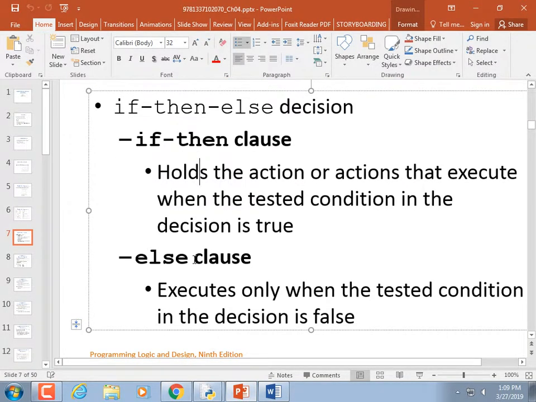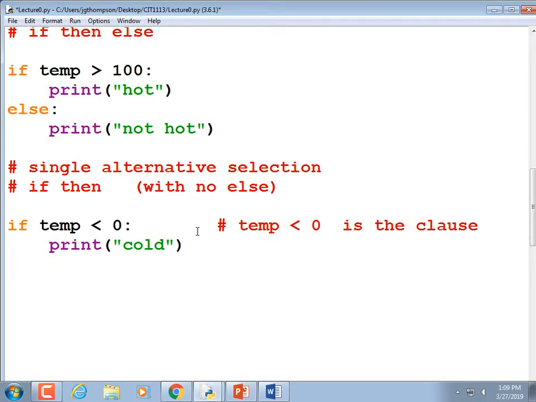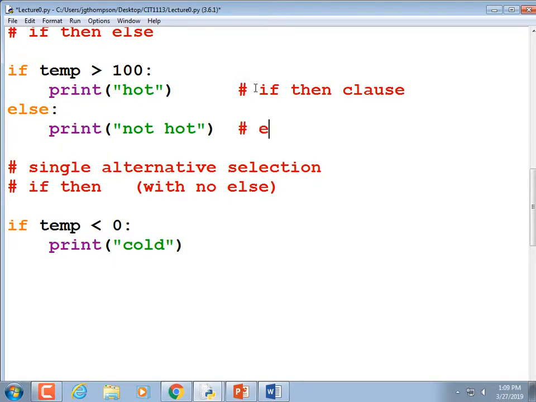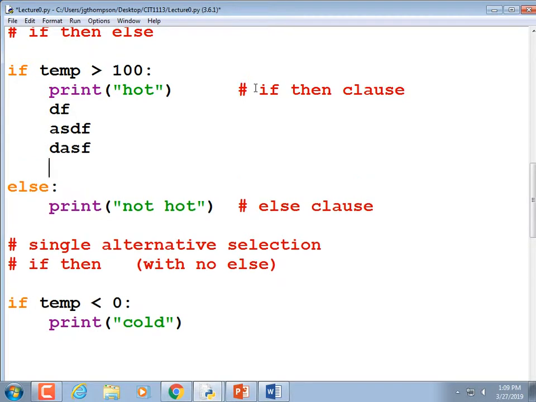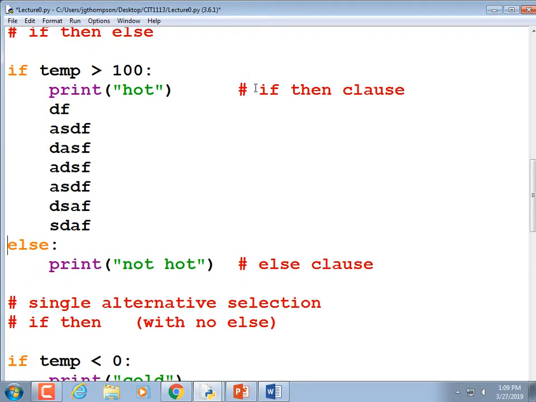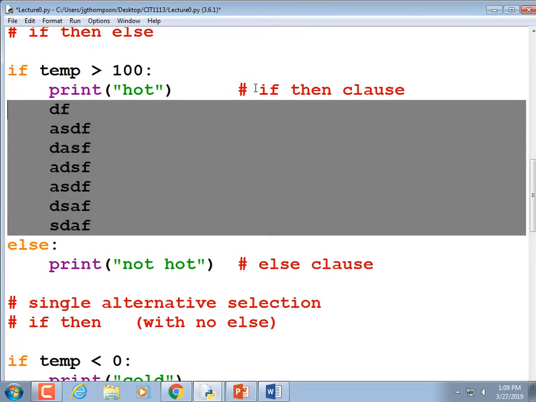And then, all right, I lied. The thing there is not the clause. This is the clause, and I apologize for saying that. This is the clause, the if-then clause. And then down here, this is the else clause. A clause can be one statement long, it could be a million statements long, right? We've done this before where we had a whole bunch of statements inside an if. I would call that the body of the if.